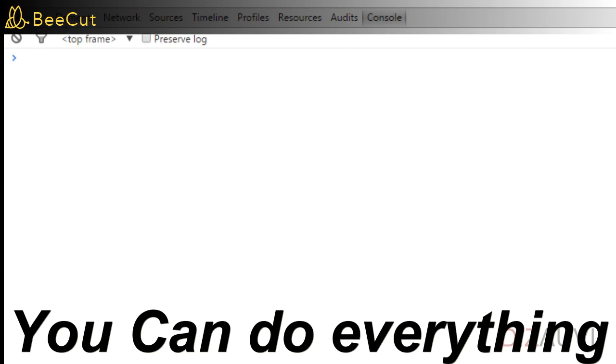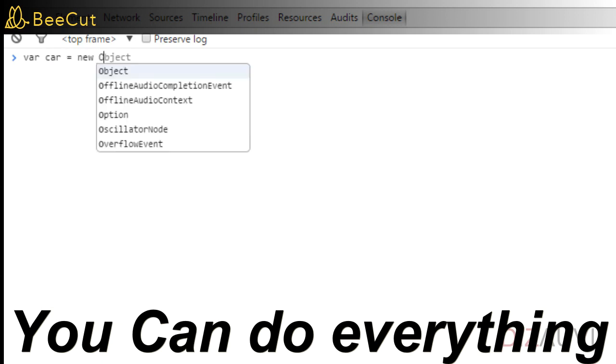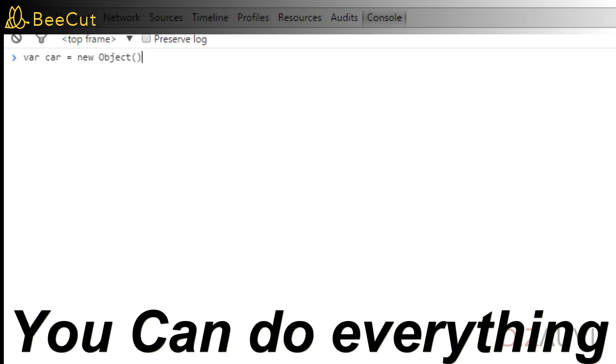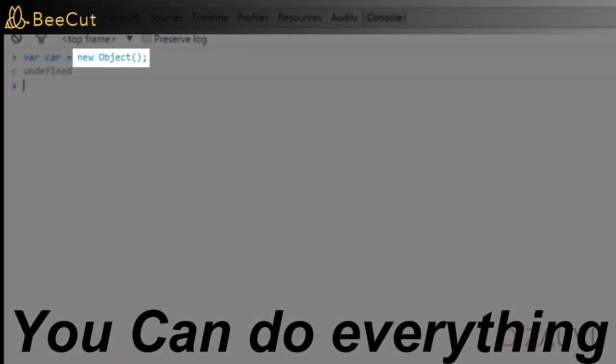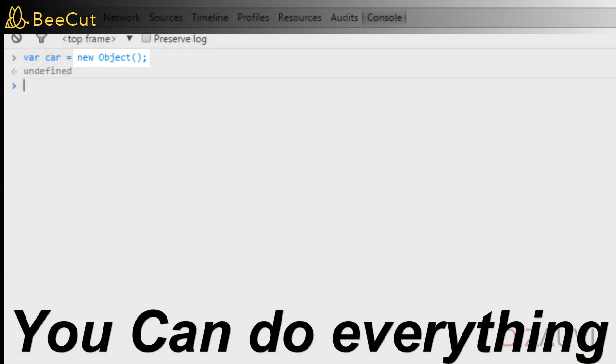Another way to create an object is by using the new keyword. Let's create the car object again. And we can say var car, which declares a variable named car, and we can initialize it with a new object. Note that we are using a capital O here, alright?